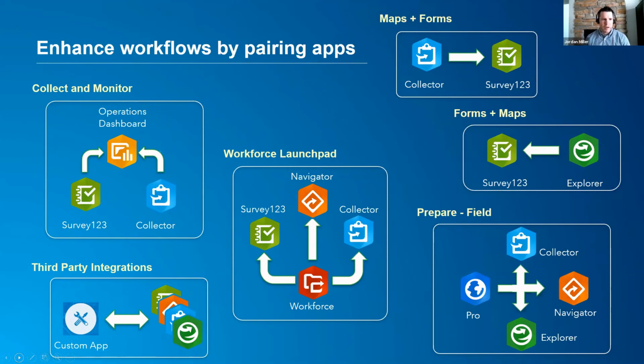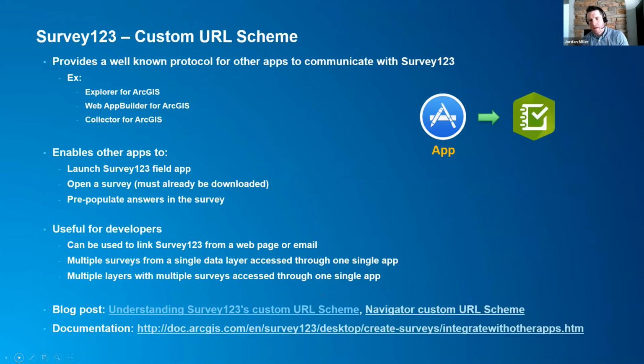There's a lot of great stuff, but the way that this can be expanded upon is by leveraging, and this one I think is probably, if I had to vote, higher up there on the tips and tricks, because there's some really great stuff you can do with these custom URL schemes. And again, I'll mention this again, I'll make these slides available. There's blog posts and documentation on the custom URL schemes that you can use with Survey123 that's going to allow you to pair them with different applications like dashboards. That's a great example to play around with.